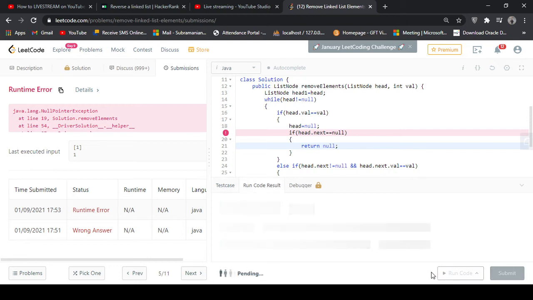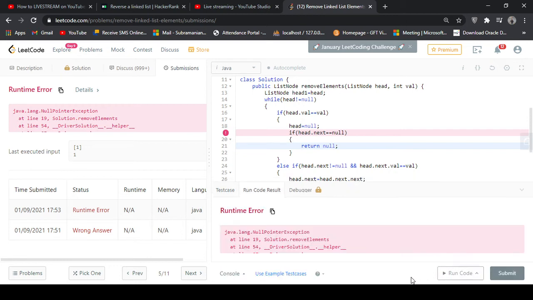This only I'm getting a null pointer exception. I think so. Yeah. Why am I getting a null pointer exception in here, right? Return null. Come on, here it returns head. But it is pointing to something which is not there. That's the actual meaning, right? For a null pointer exception.